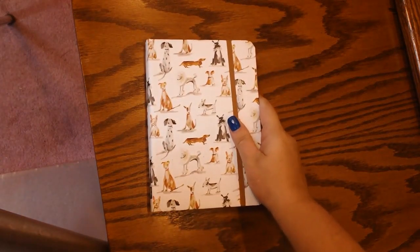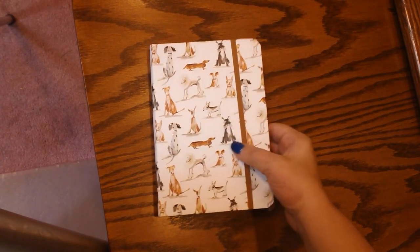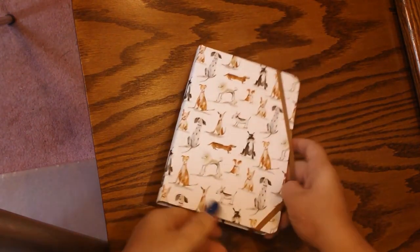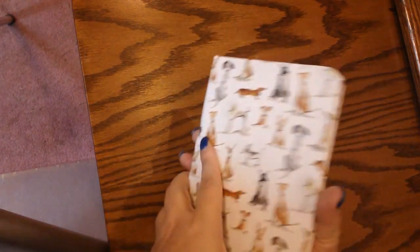Especially when you're wanting to write with a fountain pen. So then the next journal I have, and again this is a smaller one, is the Dog Days Journal, again from Peter Pauper Press. Again, just a lot of pictures of different doggies. Look at how cute they are. Aren't they adorable? And again, here are our end papers.